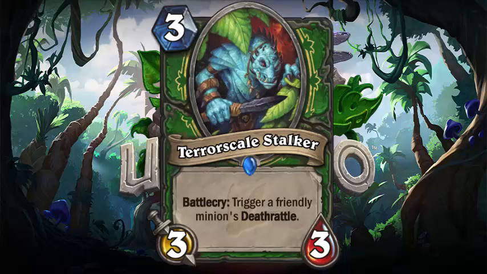Now, the thing is, I understand why people are up in arms where Terrorscale Stalker is concerned. It is a weaker Princess Huhuran, yes. And the thing that people, at least from what I've seen, are getting up in arms about is the wording on it. Trigger a friendly minion's deathrattle.